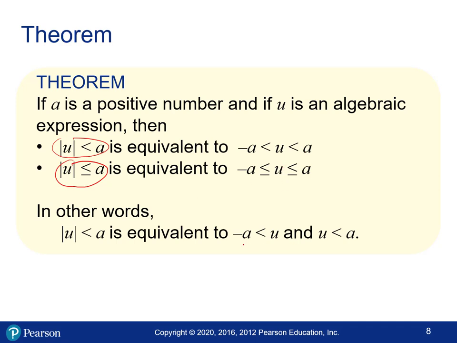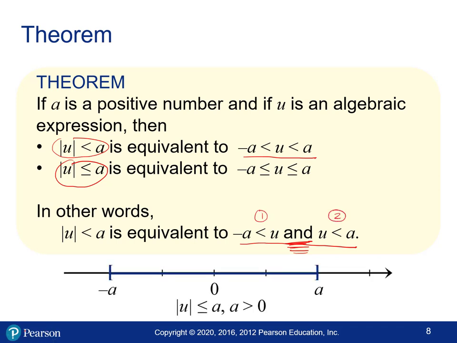And that's another way to say this statement right here. So u is greater than -a and u is less than +a is the exact same thing as this right here. Okay, so the word and connects these. These both have to be true because I have and. This first one and this second one. And so that's what it looks like on our number line. Absolute value of u is less than or equal to a means that we're between -a and +a.